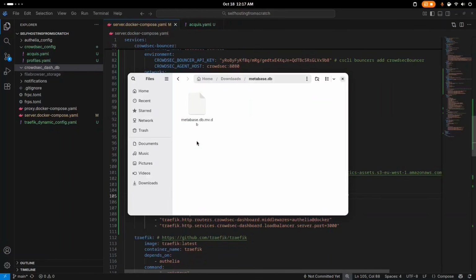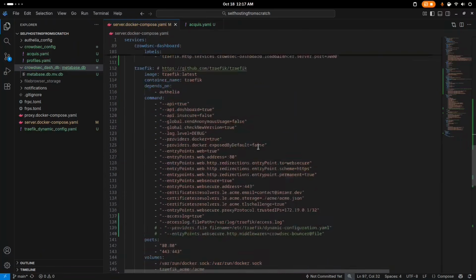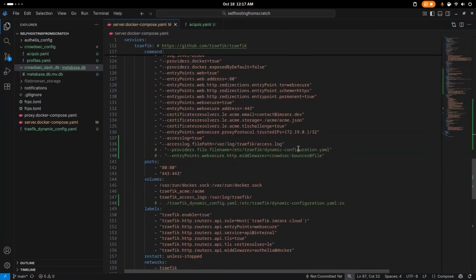Now, unlike Authelia, which was set up for each container individually, I would like CrowdSec to apply to all containers. So instead of adding CrowdSec to the middleware label for each container, I'll add some new command parameters to the Traefik config here on line 140 instead. This way, all requests coming into the web-secure HTTPS entry point in Traefik will be subject to the decisions made by CrowdSec. So like I said before, you can decide for yourself at what level you would like various middlewares to apply, either on a per container basis or just on everything.